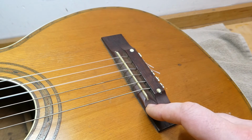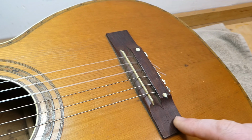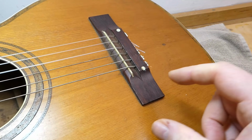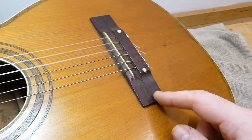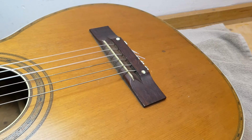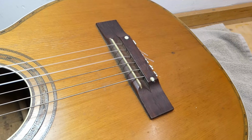And the heavy strings probably also tore off the original bridge. It's been replaced with what seems to be a Harmony bridge from the 50s instead. This is a much bigger footprint, probably too big for a guitar this narrow, this size. It just looks at odds with the style and everything. It's anachronistic. It's just wrong.